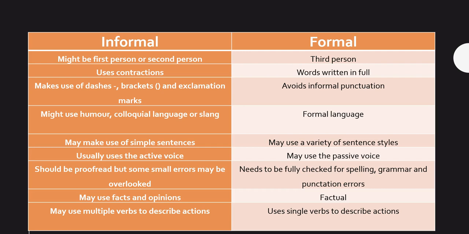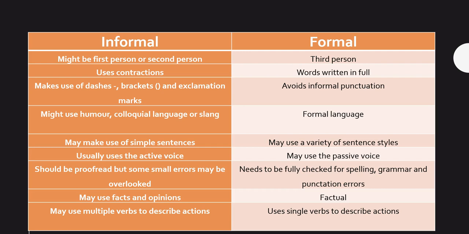And it's good to think of formal and informal as a sort of scale. There's not really one point where it tips from one to the other. So sometimes you can be extremely informal, sometimes extremely formal, and somewhere in between the two. And I'll give you some examples as we go through.